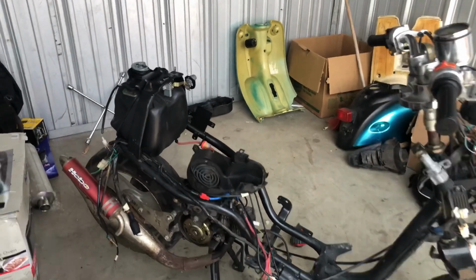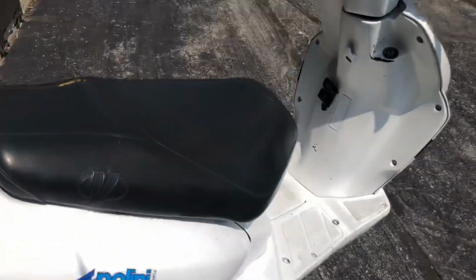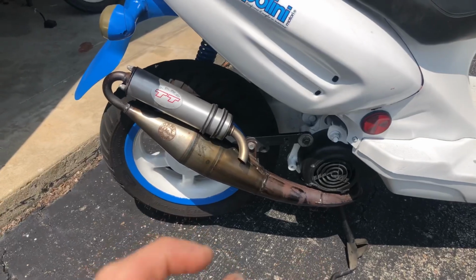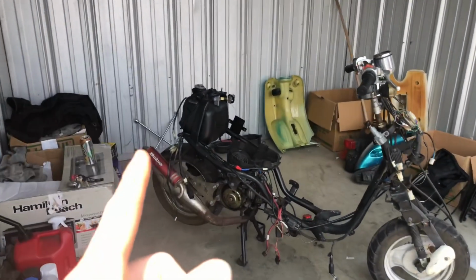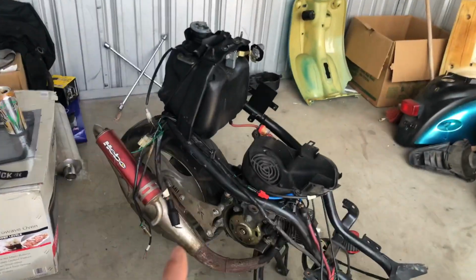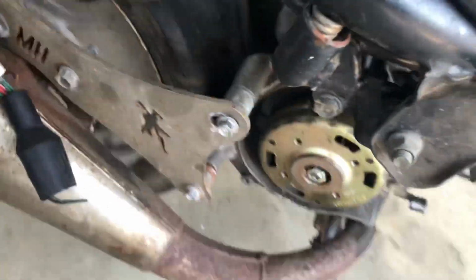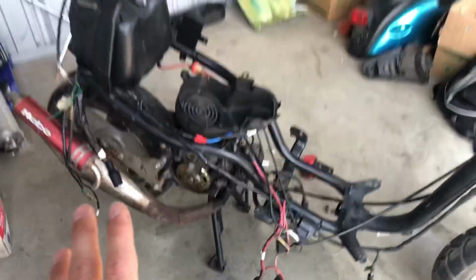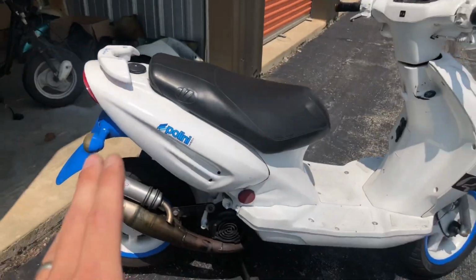But it doesn't matter, because this right here is a bigger pipe than this one on this bike over here. Just by looking at it, I can see that there's more length to it, there's more width to it, and that motor over here is a horizontal Minarelli. And I was looking at the bracket right here too, and with these spacers that are included with it, everything looks like this pipe right here should bolt right on up to this bike right here.